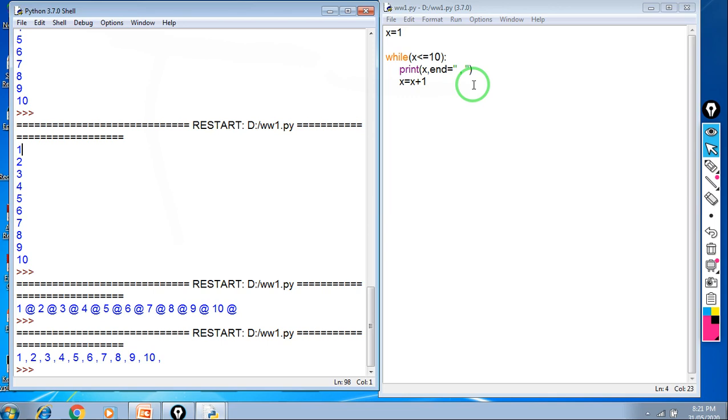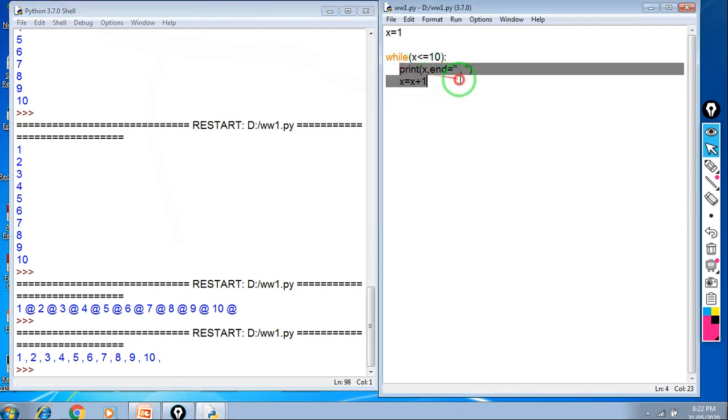As I've already told you, the while loop tells the computer to do something as long as the condition is met. That is, the condition is true. As long as this condition is true, the while loop will tell the computer to do something. It will keep on repeating, or keep on telling the computer to do a particular task, till the condition is true. The construct or the structure of the while loop consists of a block of code and a condition. These two are the block of code, and this is the condition.